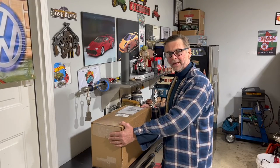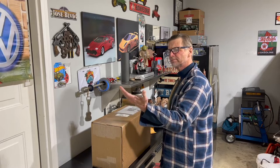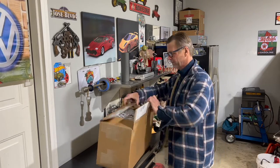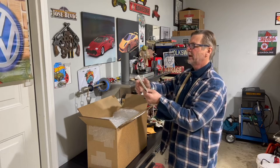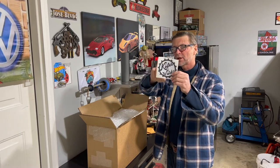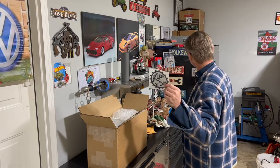Okay, with that being said, let's teleport to the box. Okay, so here's the package. Let's go ahead and open it, but I need a utility knife. So, oh, awesome. Check this out. I got a CAPER Works sticker with my order. Thank you, buddy. I really appreciate it. This is gonna go into my collection of stickers over there in that armor.